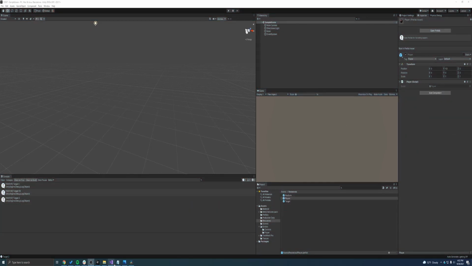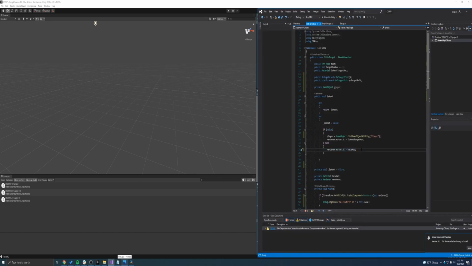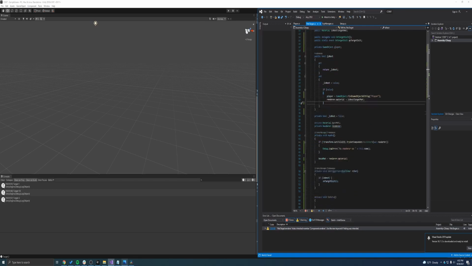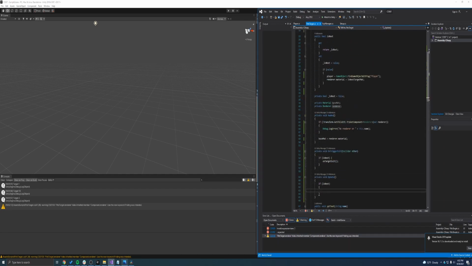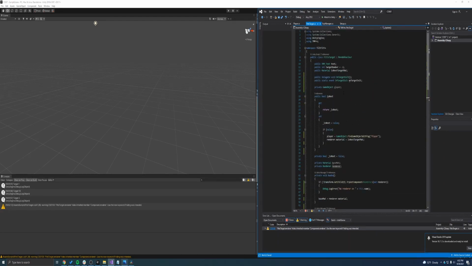Now we're going to try to take this player, this material. We aren't going to set it to anything else. We'll go down and in update, we'll say if it's next, we want to execute some code, and we'll update the color as the player object gets closer. And to get the player object, we're going to make a private game object player, and we're just going to grab something with the player tag.